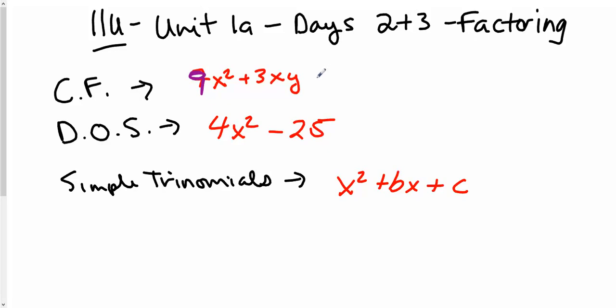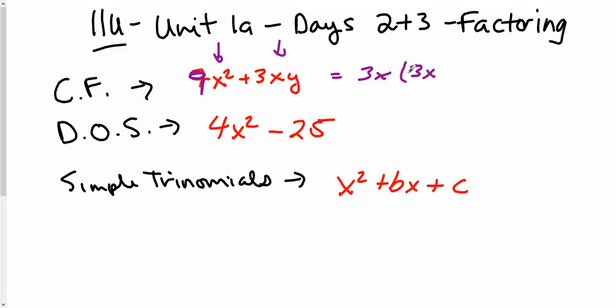Okay, so I look here and I have 9x squared plus 3xy, and I say, what is the biggest number and letter that I can get out of both these terms? So I have a term here and a term here separated by either a plus or a minus. 9 and 3, I can take a 3 out. I have an x squared, I have an x, so I can get an x out. I don't have a y here, so that's all I can do. So I have 3x as my common factor, and then I say 3x times what will get me back to my 9x squared? So I need another 3, and I need another x.